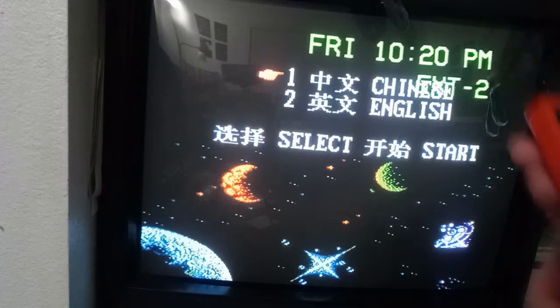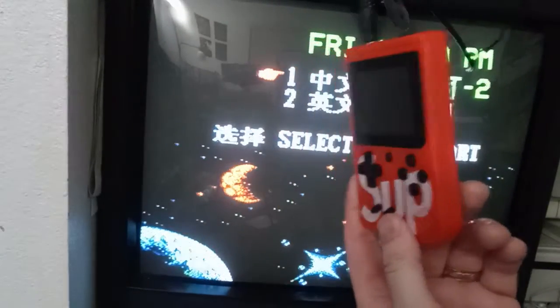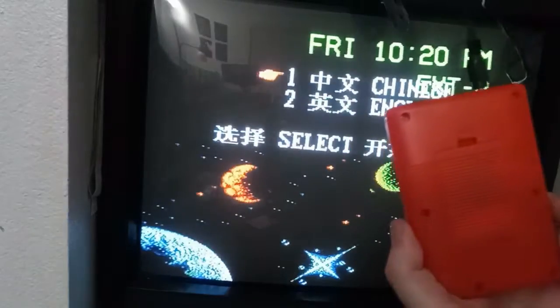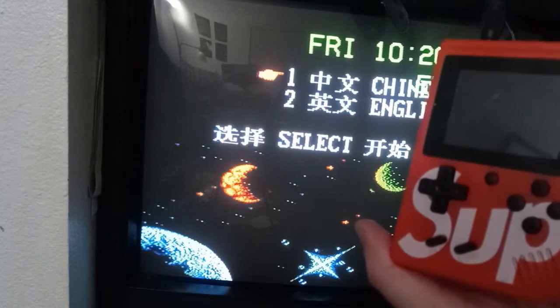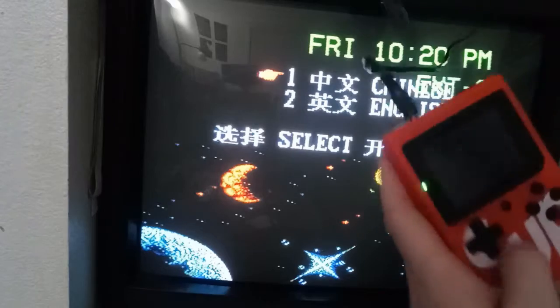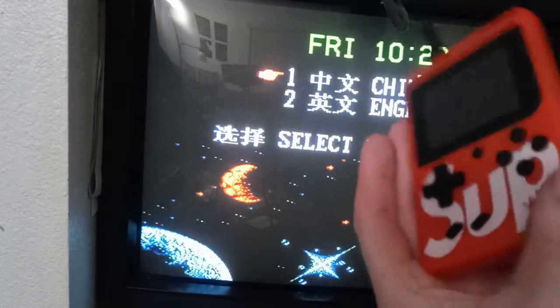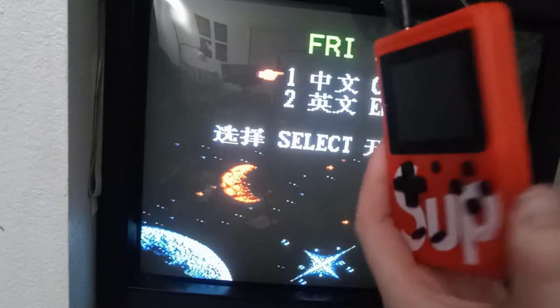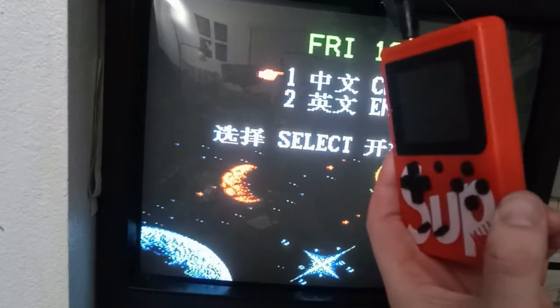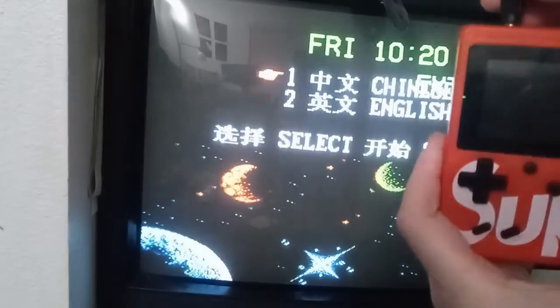Anyway, as we can see, this little unit's quite fun, actually. It's got some interesting games on it, including, I think, some exclusives, because I haven't seen a lot of these before. I don't know what they cost. I got it as a birthday gift, and I don't know what's under the hood on this thing, but it's quite neat. Just gotta be careful with this cable here.